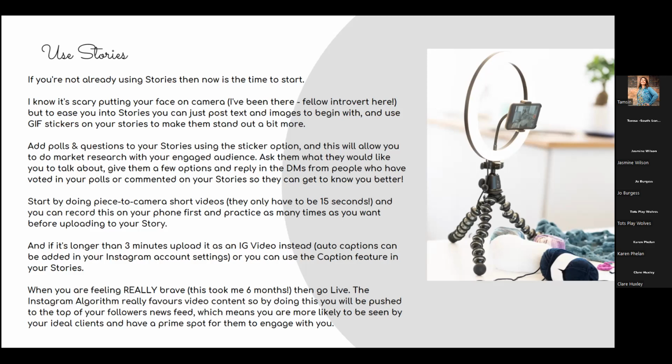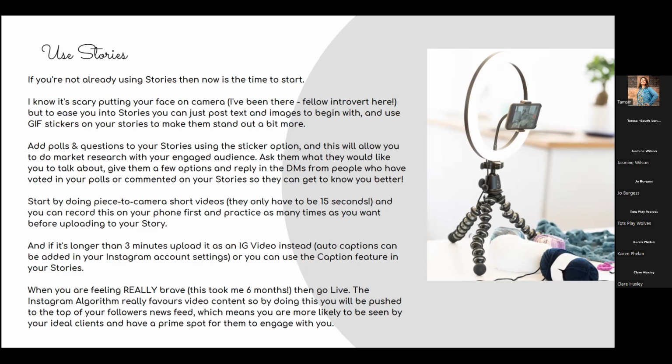If you want to add polls and questions to your stories, that's another good idea as well. So this is the way of you being able to not just ask questions to your audience, but find out more about what it is that they want to see from the club. Maybe if you've got some ideas about events that you want to run and you want to see how popular they're going to be, you could get their engagement and see what they think. People that are following your account, they'll give you some pointers. You can ask them openly, what would you like to see from the club?